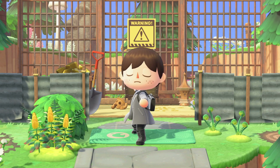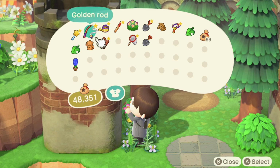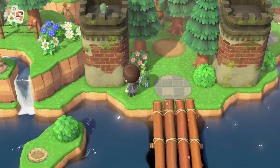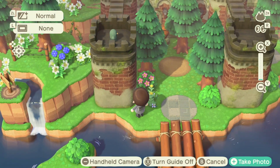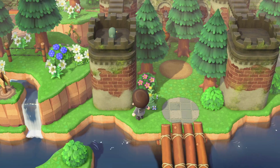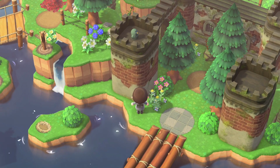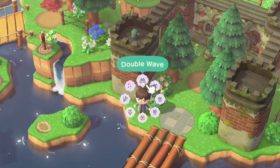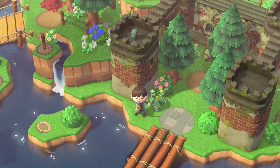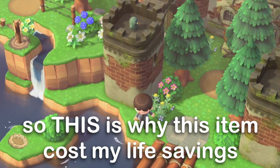This is a really cool little feature and detail that I didn't know about until very recently. It's the fact that you can actually put small items on top of the castle tower, which is definitely really cool. There's a lot of tall items in the game, but I feel like with a lot of them you just can't do this, so I was definitely surprised to learn that you could do it with the castle item. It's definitely one of the best new items that they introduced in the game as well, so the fact that it has its own little sort of hidden feature is really cool to me, and this isn't the only new item that you can actually do this with.